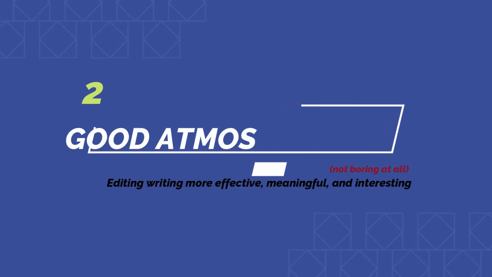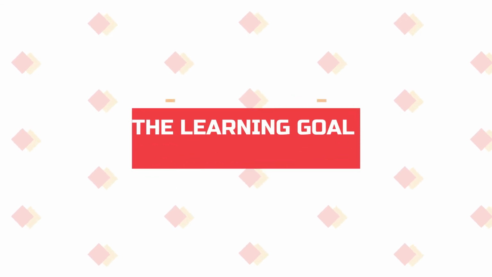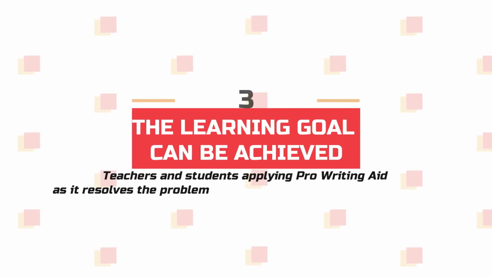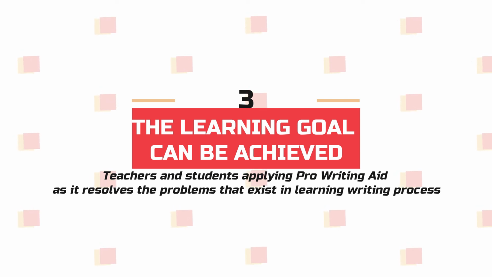Second, in the teaching and learning process, teachers can create a good atmosphere in the classroom to make editing writing more effective, meaningful, and interesting. Because sometimes in writing class, the students will be bored if they just listen to the teachers explaining the theories of how to write good essays. By using this website, which is colorful and simple, you can thoroughly know what features of writing need attention. The most important thing is that the learning goal can be achieved. ProWritingAid is expected to be the best solution for resolving the problems that exist in learning writing processes.